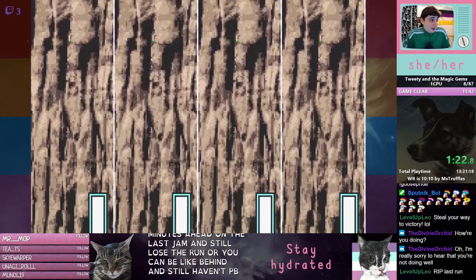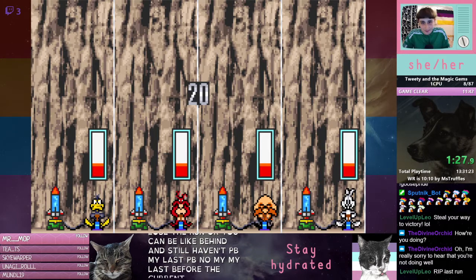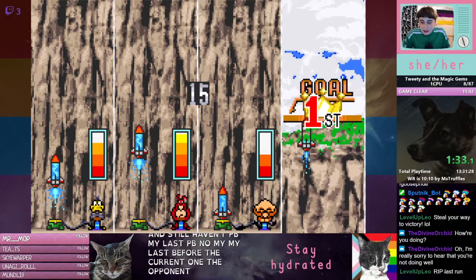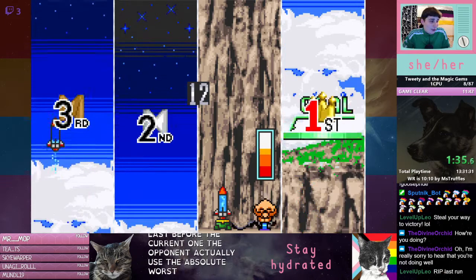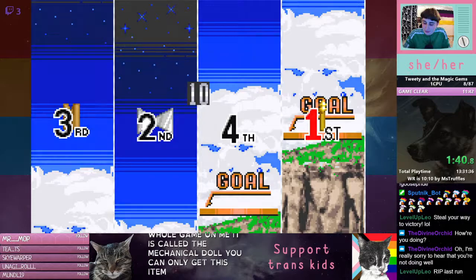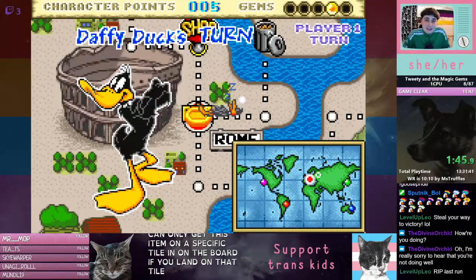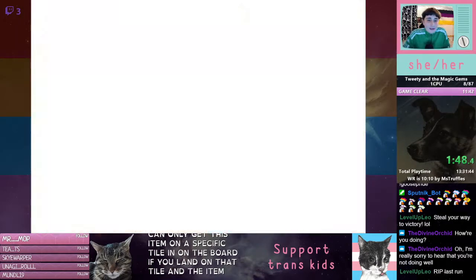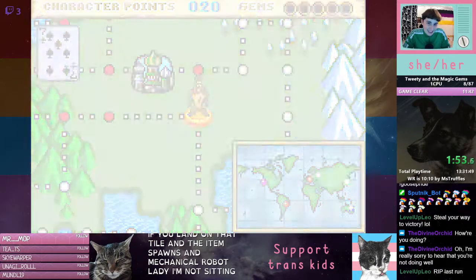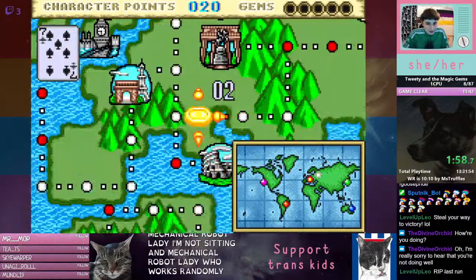Like, I had a PB, my last PB before the current one. The opponent actually used the absolute worst item in the whole game on me. It is called the mechanical doll. You can only get this item on a specific tile on the board if you land on that tile. And the item spawns a mechanical robot lady. I'm not shitting. A mechanical robot lady who walks randomly across the board.